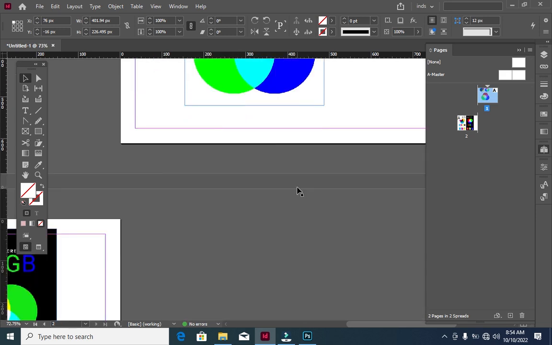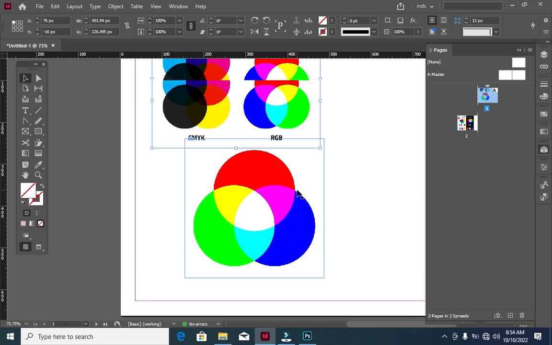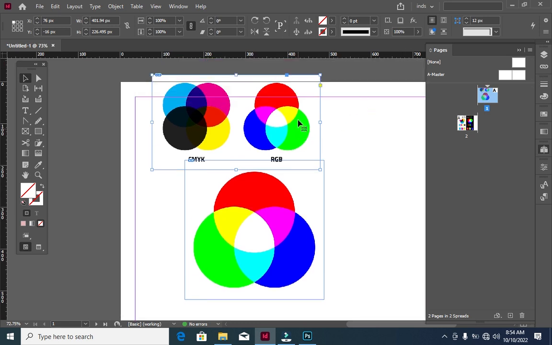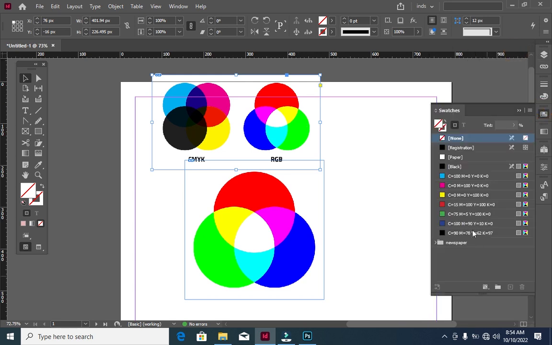So CMYK is the color mode that Adobe InDesign uses in our design, so we should take note of that. Anytime we want to add any color, you just come to color swatches, and maybe you want to pick a color from this, you can come to the dropper tool, and you can see that it has picked the color for us. When you first pick the dropper, it looks like it is bending to your right, but when you pick a color, you can see that it bends to your left. It means that it has a color, it has a feel right now.